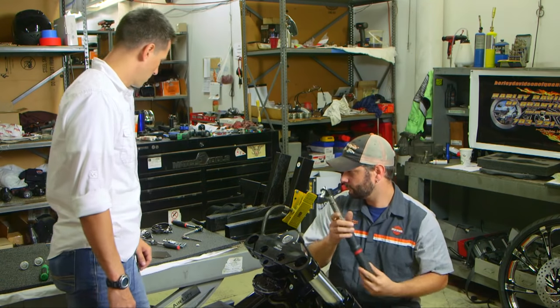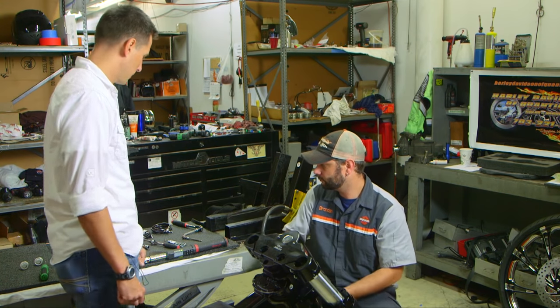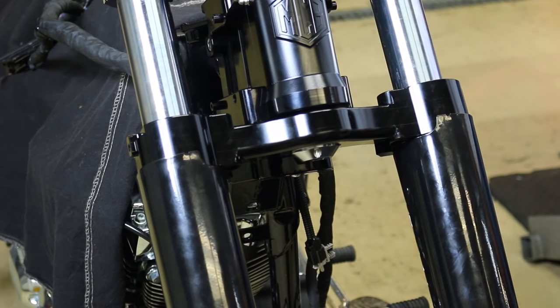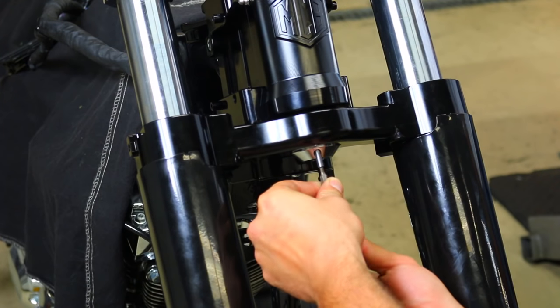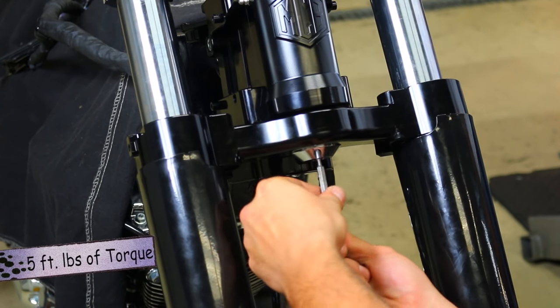And then take your two set screws for the bearing adjuster nut and a 1/8 inch Allen. Put blue Loctite on there. And you're going to torque these to about 5 foot-pounds each.